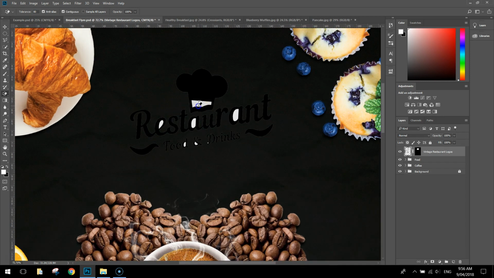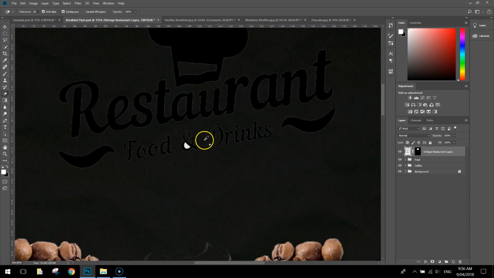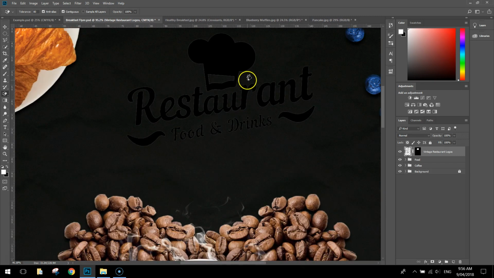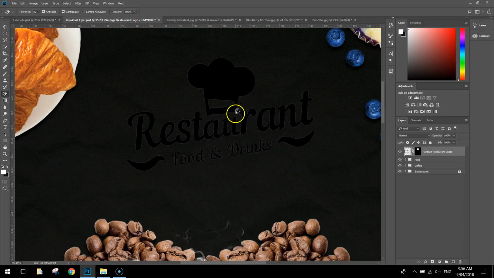Then you've got to click in the chef's hat there, inside the A's, inside the E, the D, the AND symbol. Oops. Make sure you zoom in nice and close so you get these little ones. There we go. So you should have a logo. It is black and blending in with that background quite a bit, but we've got rid of all the white from it. So we've got rid of the background.